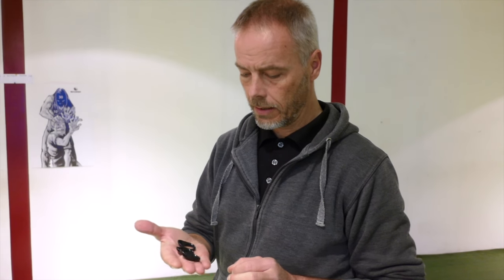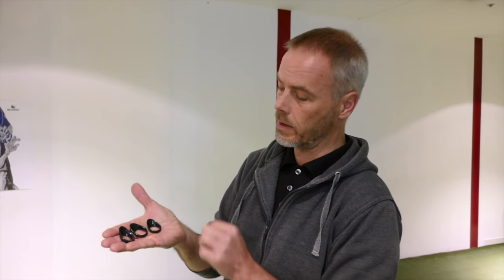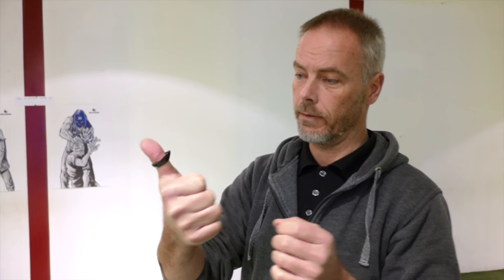I had to give them my measurements of my thumb and I most probably did something wrong. Usually they send you a set of three — the middle one is the normal all-day one, the smaller one for when your thumb is a little smaller, and the bigger one for when your thumb is swollen in heat or humidity. I did something wrong with the measurements so only the big one fits barely around my thumb. We'll forget the small ones and I'll test the big one — but of course when you do the measurements right, everything is wonderful.